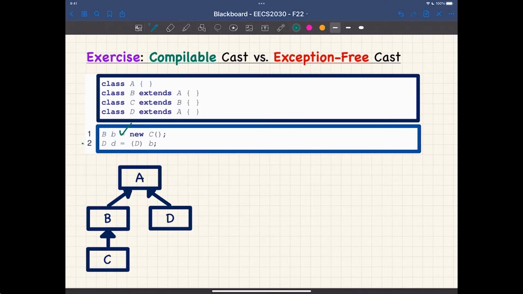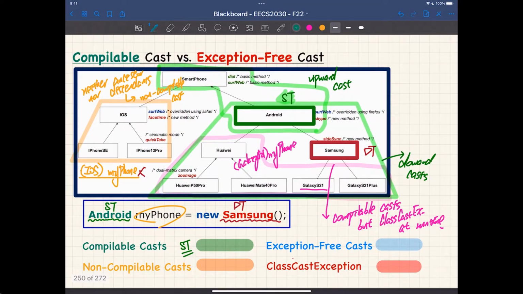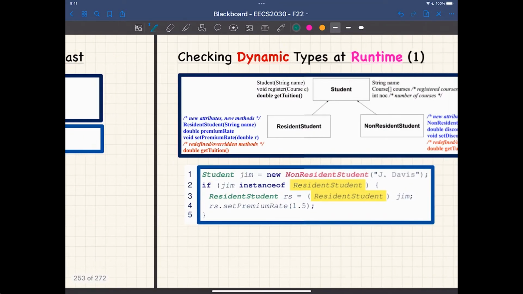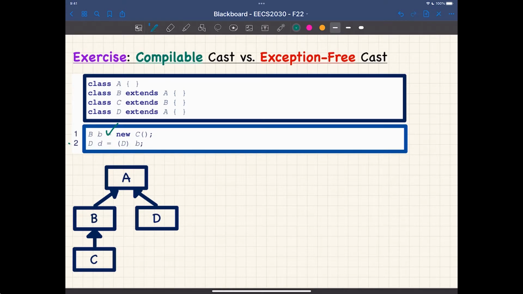What about number 2? We're trying to do some typecast, right? And if you, of course, maybe after some study, just remember this diagram here. That should really help you a lot. Let's see what's going on here. We have static type B, and also we got dynamic type C. And we are trying to cast into D. Can we simply cast from static type B to D?